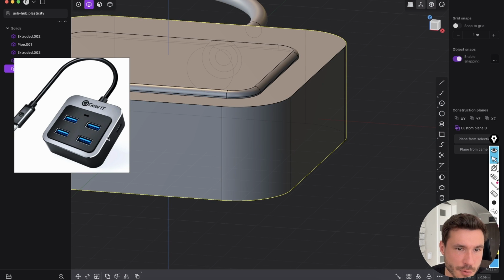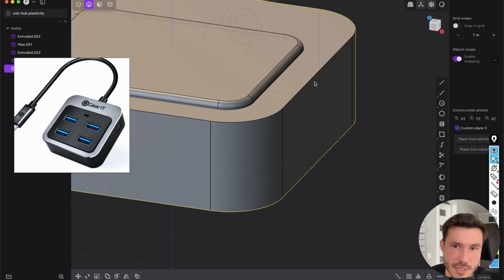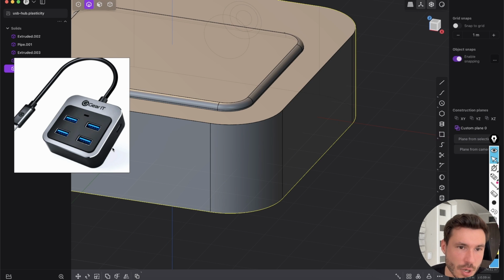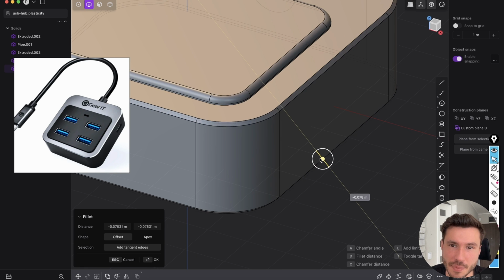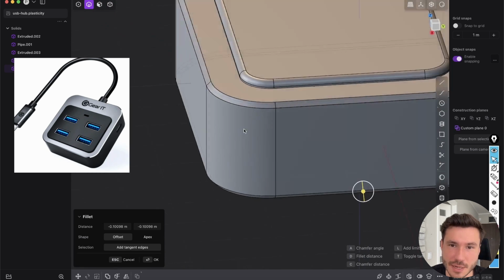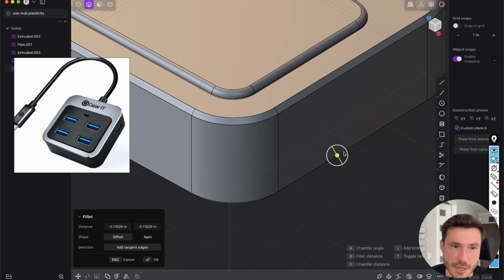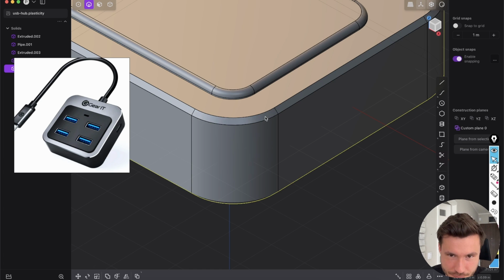And here you see where the big box is. So here at the top and I guess on the bottom as well, we have a chamfer because you see the reflection is very homogeneous. I don't know how to call that. So it's just a chamfer, not the fillet. So select this edge, shift click the edge below and yeah, create something like that. And you see we have a nice sharp edge here.